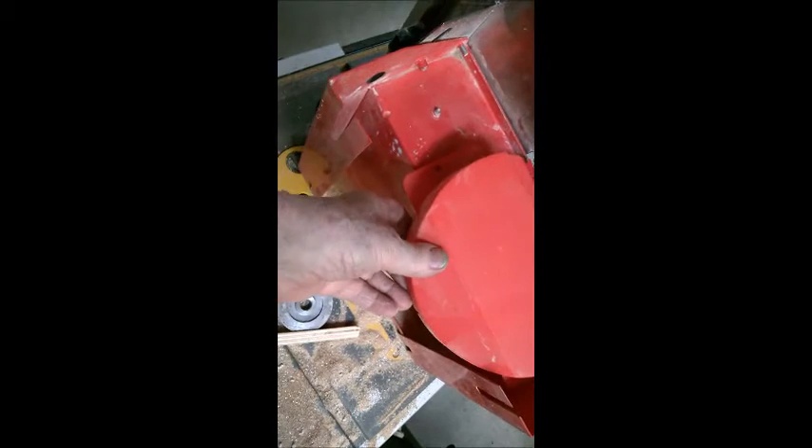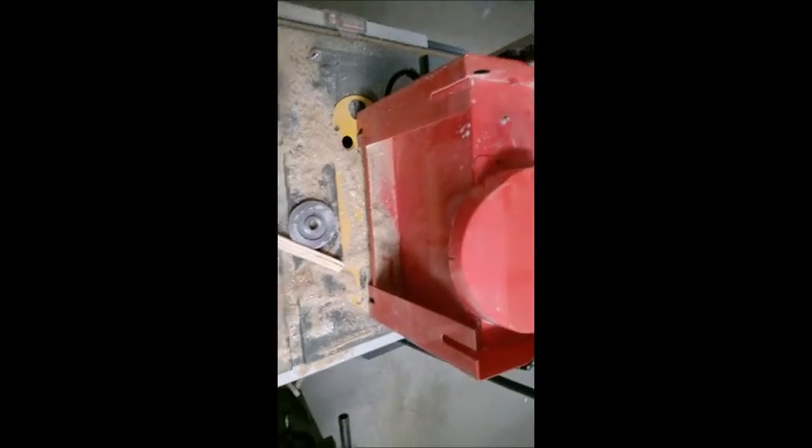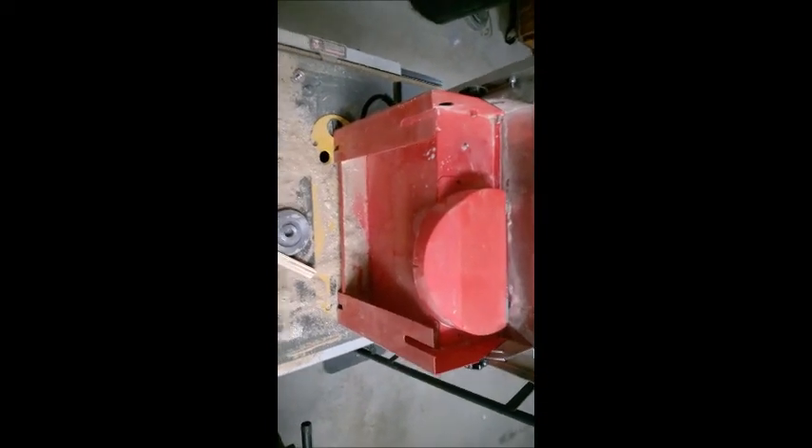I want to emphasize that this is the plastic blade guard that comes originally with the saw to cover the diamond blade. I would highly recommend that you reinstall this guard once you've put the wood-cutting saw blade in place. I realize the chances of putting your hand under there may seem slim, but believe me, if it can be done sooner or later you will do it — you want to make sure you don't lose a finger. I also wanted to mention that this arrangement routes virtually all of the sawdust down and out the back side onto the surface below, so you don't get a lot of sawdust spread around the shop from this little saw.